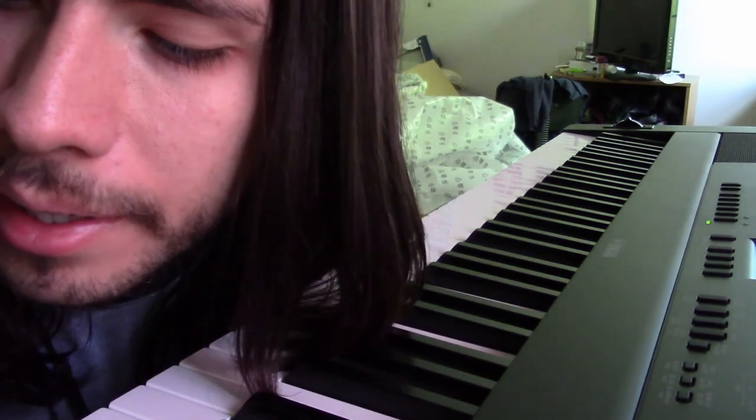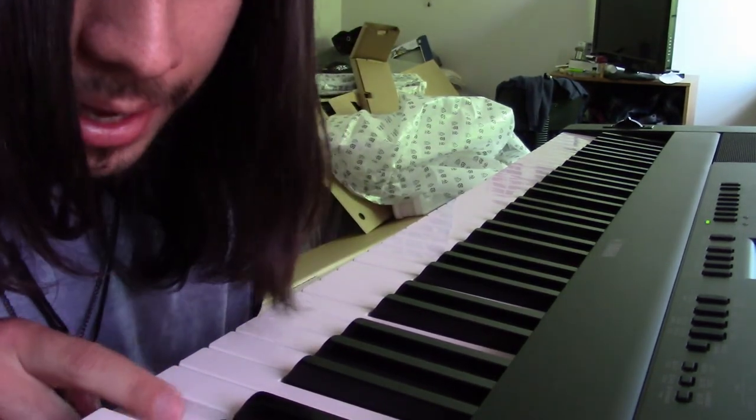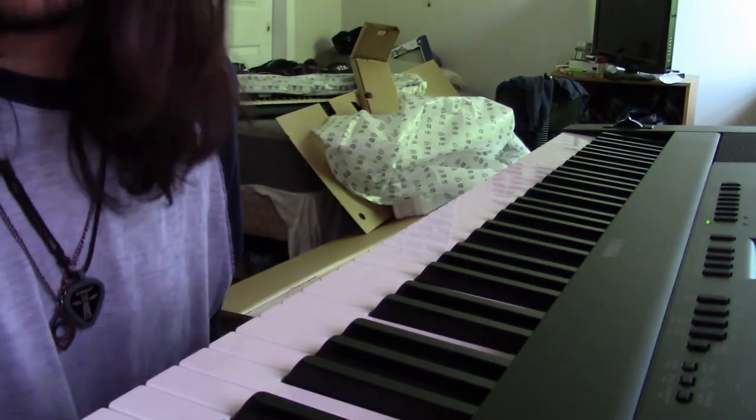So I need a lot more practice, obviously, because I'm not that great. I mess up my notes a lot. Like, I'll try to play the A, but I'll play the A and the B at the same time, by accident. So more practice, you know.